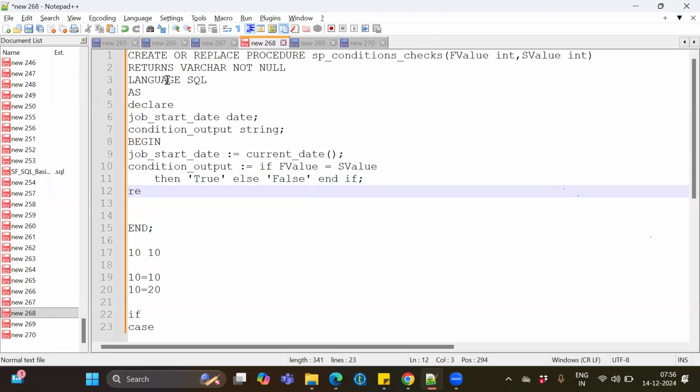Return, where I have given, I'll use this string here. Return. Output value is.